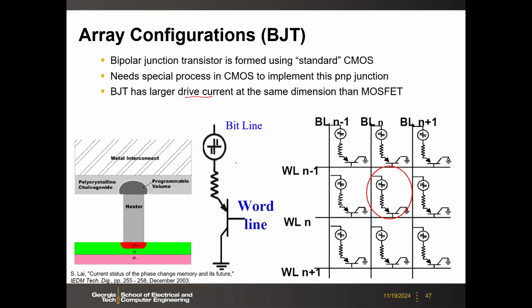So one example, maybe we'll show that later. ST Microelectronics, which is a company in Europe, their business is mostly on automotive electronics, but they have the phase change memory process. And then in their latest platform, like 28 or 22 nanometer, they actually use BJT for the phase change memory.